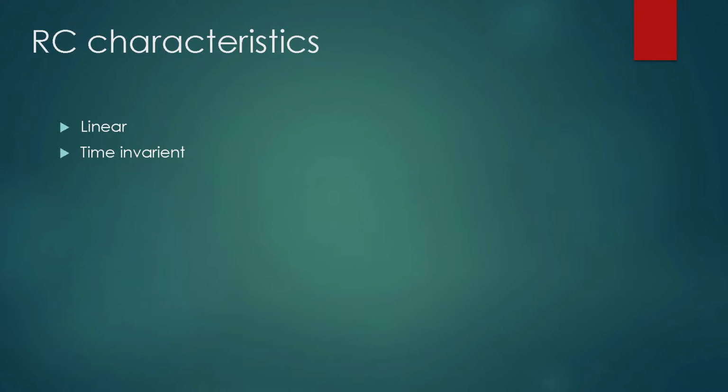The RC circuit, unlike the rectifier circuit, is linear. It passes homogeneity. This is because a scaled input produces the same scaling output. So if you had a scaled input of X and you put it through a resistor and a capacitor, you get that exact same scaled value of X out. And due to the very nature of first-order circuits, the resistor and capacitor network has to follow the rules of additivity. Therefore, this circuit would be linear.